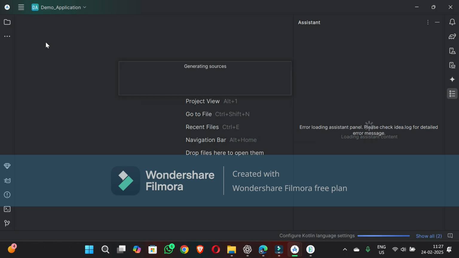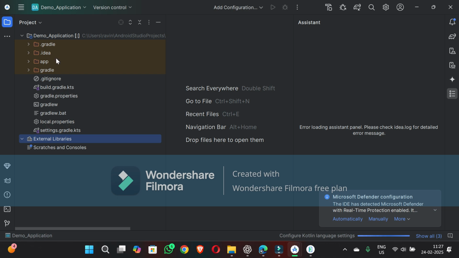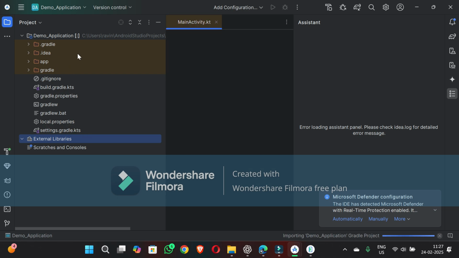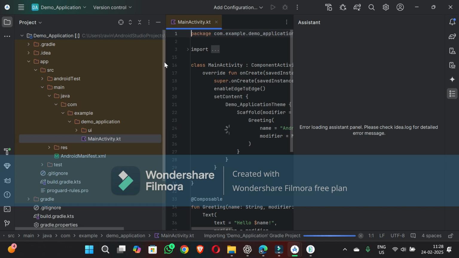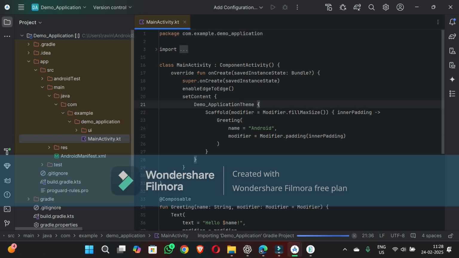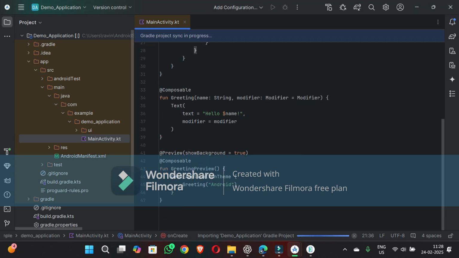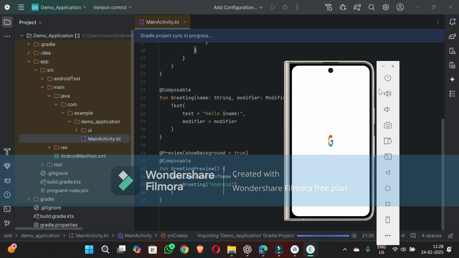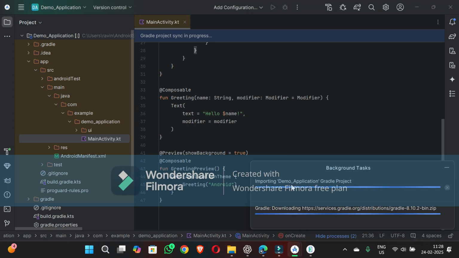Okay, now here in demo application is the file directory structure. This is main activity, MainActivity.kt, which is a backend file. Okay, so it has an emulator file to connect to the file. Here, see this importing demo application Gradle.